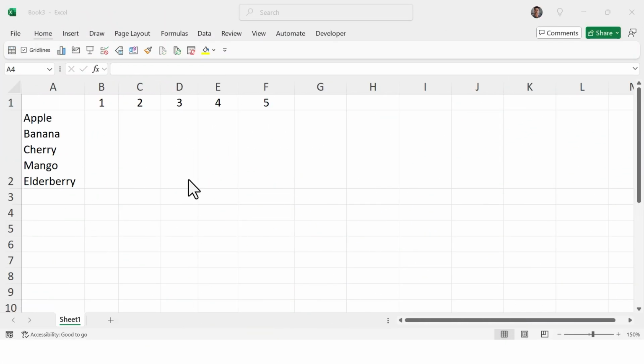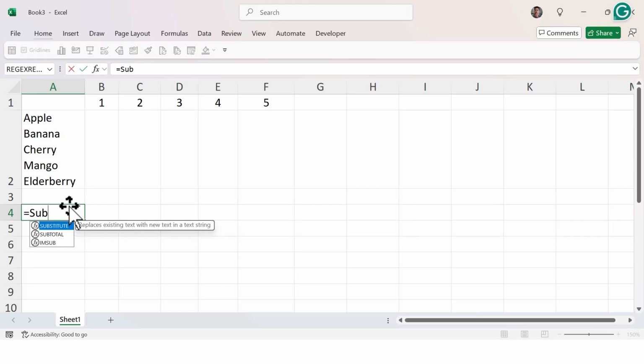Right. So here I'm going to use a formula that you can use in any Excel version. But before that, we need to understand how that formula works. So I'm going to write this formula and also make you understand how it works. First of all, I'm going to start with the SUBSTITUTE function that allows me to replace a value with another value. So this is my main string.